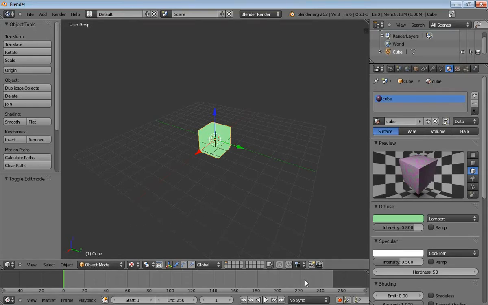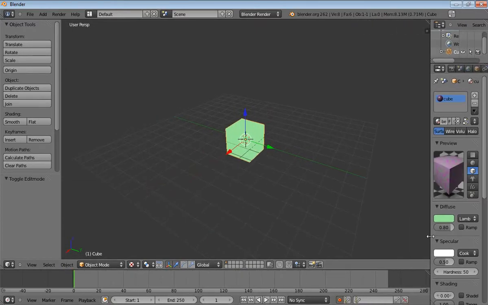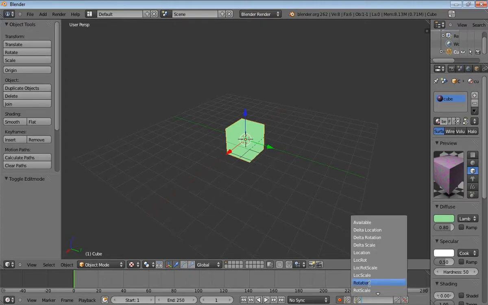What we're going to do is set automatic keyframing, record. Let's move this so that you can actually see what this is. Here where it's got the pictures of the two keys, we're going to select location, rotation, and scaling. That way when I insert a keyframe, I don't have to select what kind I want.